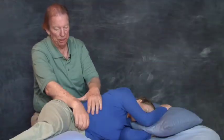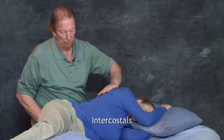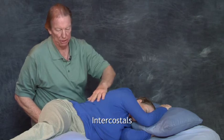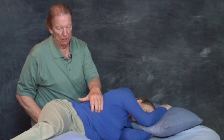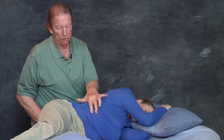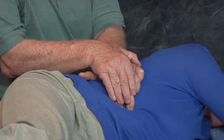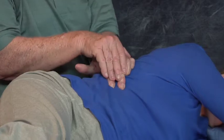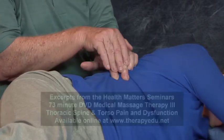Placing fingers between the ribs is also extremely effective. Remember, the ribs are sloping down in this fashion. That's the angle of the ribs. So if I place 1, 2 fingers between the ribs and rock them back and forth, I can do some very nice intercostal work.